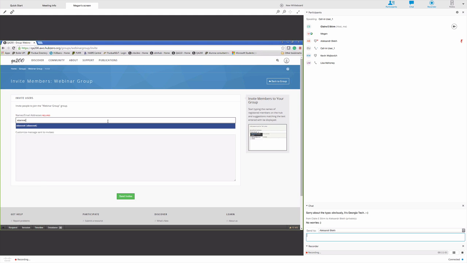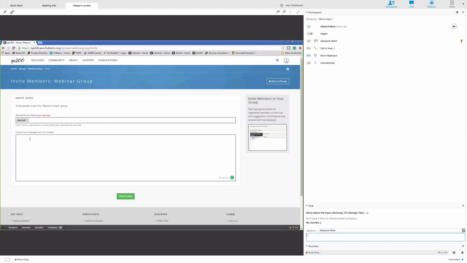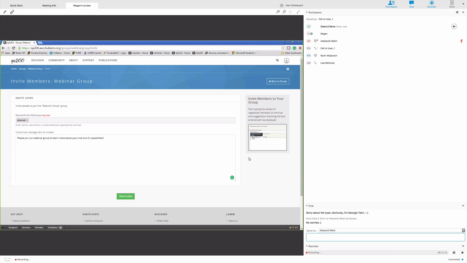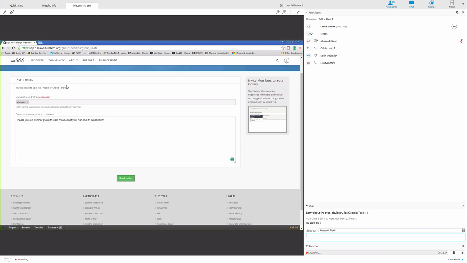And just to step in while Megan's actually inviting this new user, one of the things that we suggest, and this is why we're presenting this webinar, are the key tips when managing groups. When you are inviting maybe even new users who don't have accounts on the Hub to a group, you want to make sure that they understand that whatever email address you have invited them with, they use the same email address while creating a new account on the Hub.